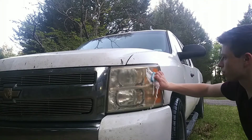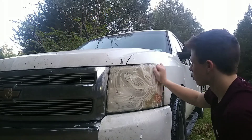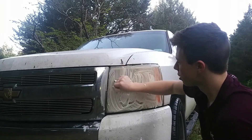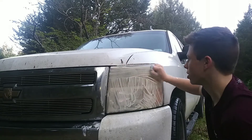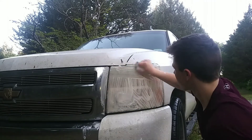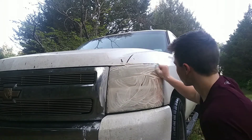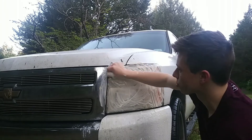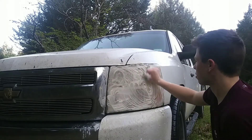So then you're just going to go to the headlight and scrub it. You can see the toothpaste turning yellow from the white color it originally was — it means it's picking up the yellowing on the car, which is what you want. You want to start off with big circles or strokes and then go down into smaller and more focused scrubs all around.